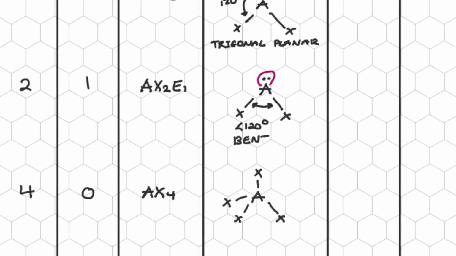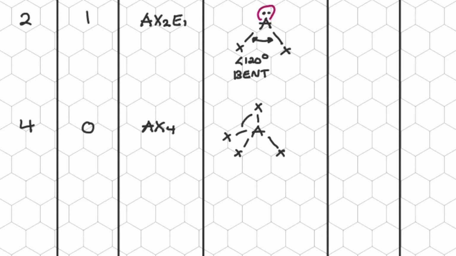Okay, the next structure is AX4, a central atom with 4 neighboring atoms around it and no lone pair. This one, as you see, between each neighboring atom, the angle is 109.5 degrees exactly. The structure of this one is called tetrahedral. Now, some of you might think, why is it not 90 degrees? The thing is, molecules are not shaped in a two-dimensional world. It's three-dimensional, so you should think of it as a sphere, not a circle.